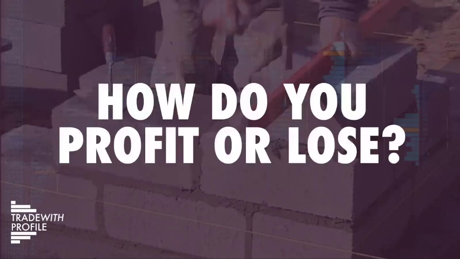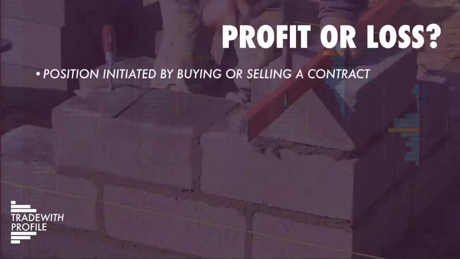So how do you profit or lose in futures? Well, a position is initiated by buying or selling a contract. We talked a little bit about this in Module 7 around establishing a stock position. Most people know about establishing a stock position by buying a share, but you can sell a share to initiate a position. So you're starting as a seller, and to get out of the position, you buy it back. Or you can buy it, and to get out of a position, you sell it. The buying and then selling, everybody gets. That's called a long if you buy it and then sell it. If you sell it and then buy it, you're called short. And so you can initiate a short position really easily in futures.